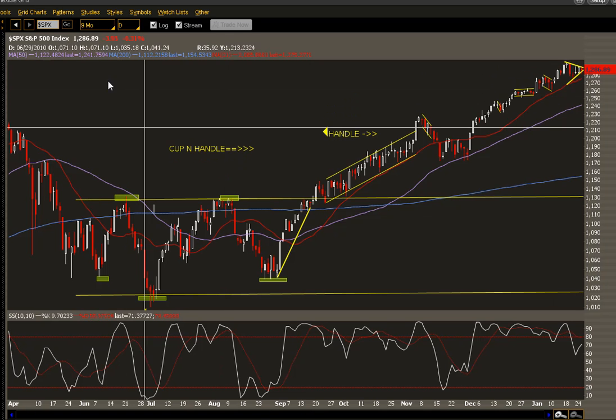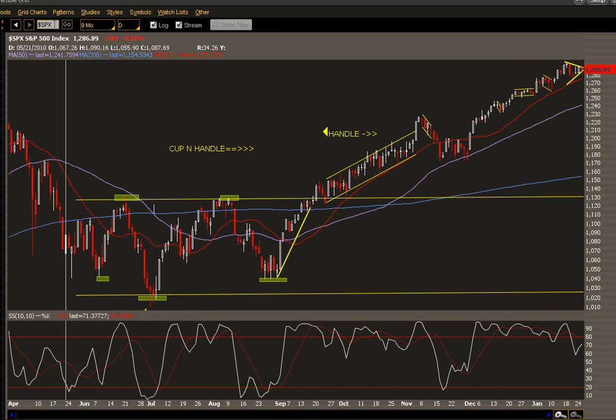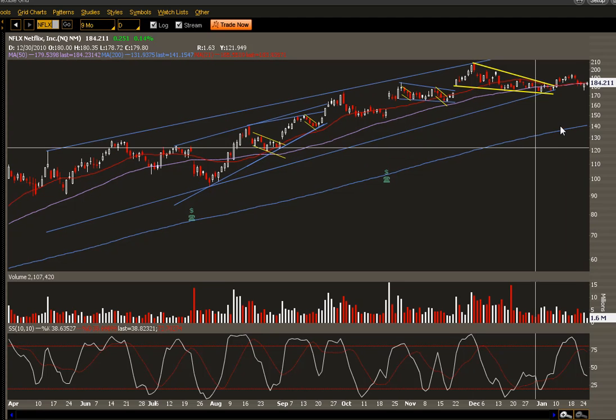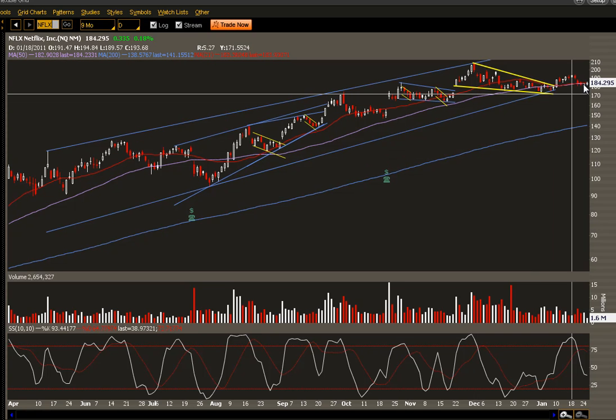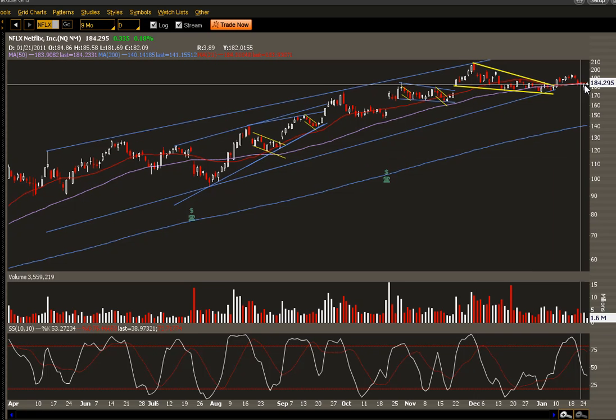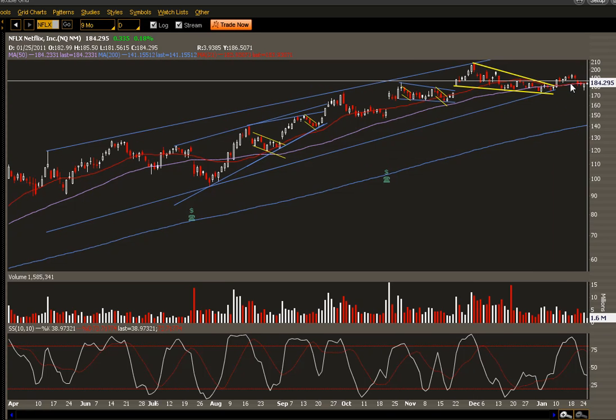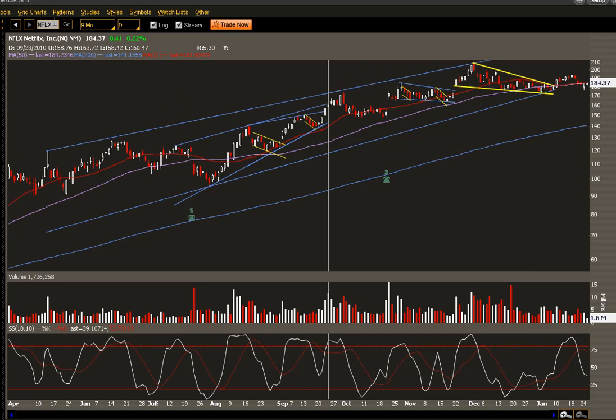The earnings are out on Netflix, which is a stock that we hold a position in, and we need to get out by tomorrow on this thing. And we're not taking any chances here. Netflix is sitting on its 50-day moving average and hardly able to move higher. If it moves up to 185, then it will go higher, but otherwise it's just sitting there struggling, and the stock is not performing very well, in my opinion.